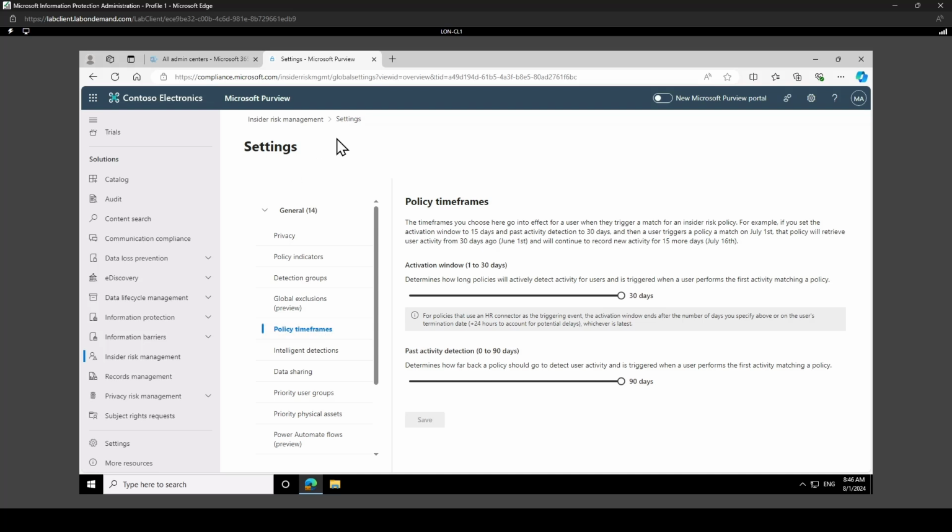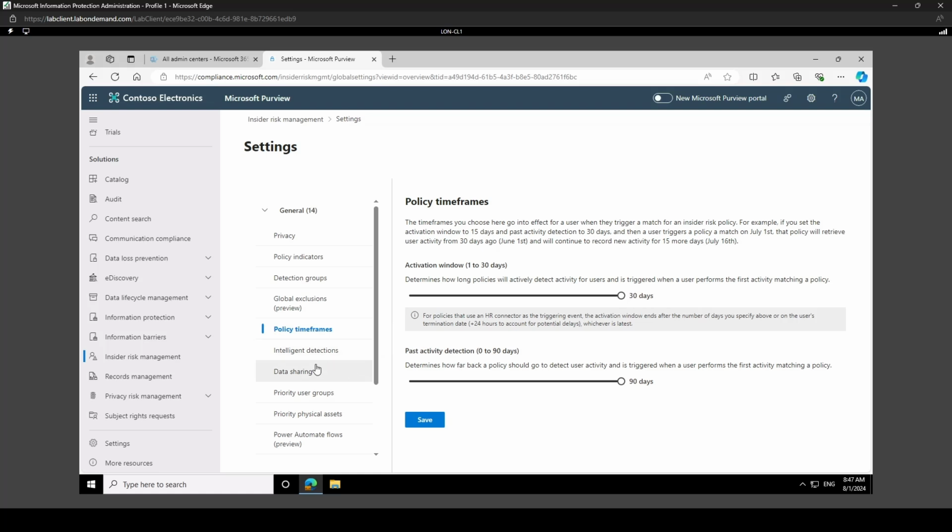We can see here that we have an activation window between 1 to 30 days, which determines how long policies are going to actively detect activities for users, which is triggered when a user performs the first activity that matches the policy. So we have a slider here that we can slide left and right, of course, showing us how we can make modifications to those activation windows.